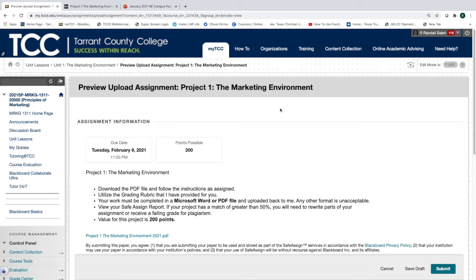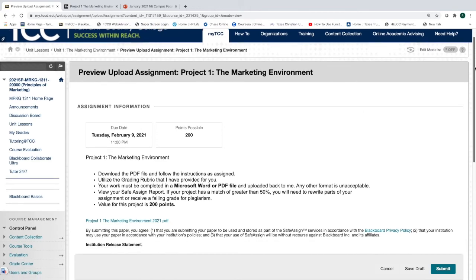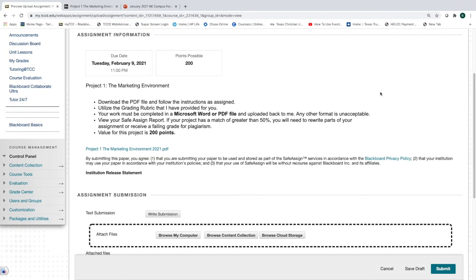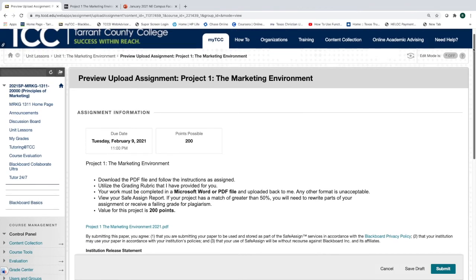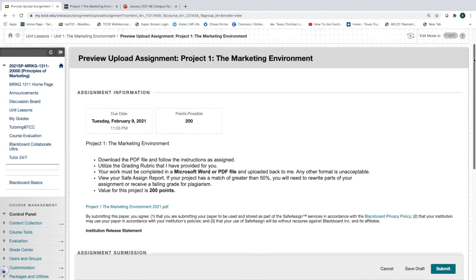Now the reason I did not do that right here is because I cannot submit something to myself. It gives me a red banner that says error, did not submit correctly. So we want the green one, submitted successfully. And there you go. You have a date stamp, you're protected. That is why we do not email these projects to my email, because A, it doesn't go through SafeAssign, and B, we never know if that goes to junk mail or clutter or something else. So this is the safest way.